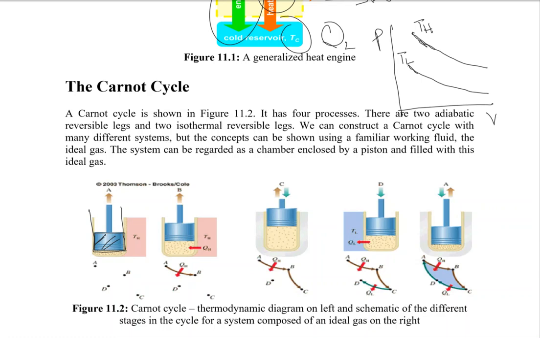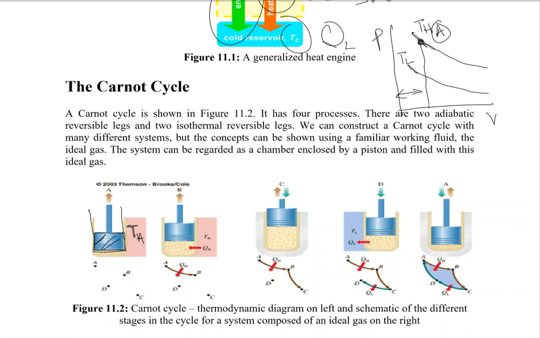Let me say we have the minimum volume somewhere at the point A, somewhere here. This volume we call the clearance volume. There is a little bit of volume still there, but we normally call it the clearance volume. So we have a piston and cylinder arrangement at the top dead center. Let me put this piston and cylinder arrangement on a high temperature reservoir, which is at TH.